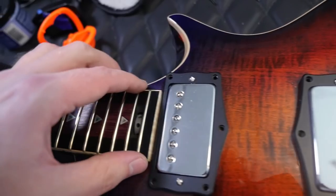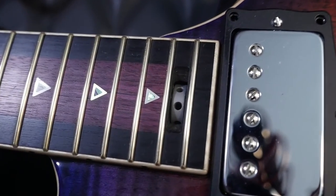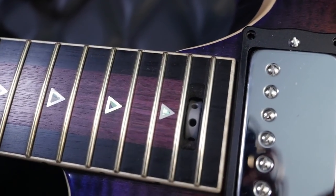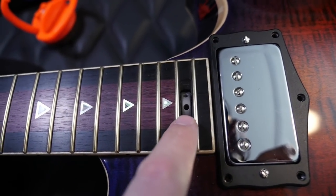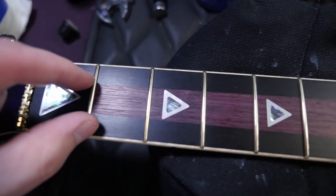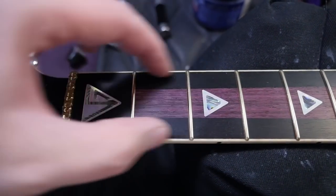You don't have to pop your neck off or take your neck pickup out or anything like that. It's just right here. So if you need to get it, you get your little tool and you just move it. I mean, it's just like what you're used to, but it's built within your fretboard. Quite an ingenious design. So from there, it looks like they just completely routed all this out in order to put this purple heartwood in, because again, I was trying to make them replicate the Les Paul specs. The rest of the fretboard is ebony.